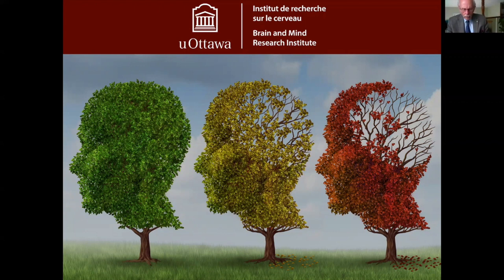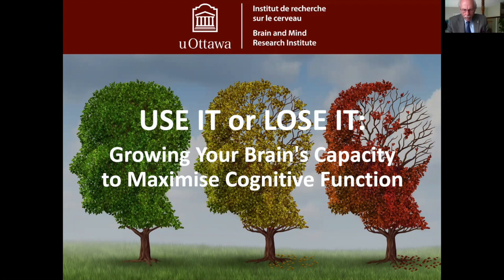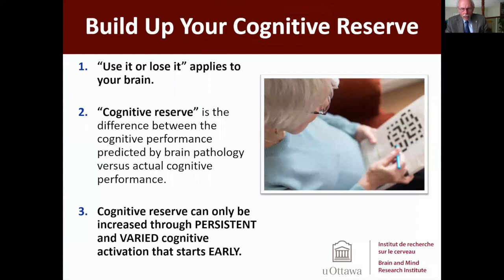The first message I'd like to give you is that your brain — think of it like any other part of your body. If you don't use it, it's going to deteriorate. What we have learned is that it is possible to increase the brain's capacity to remember. And if we push it to remember, push it to learn, it actually grows — it physically grows — and is therefore able to serve you better. So how do we accomplish that? What is the proof? Let's look at that.